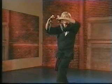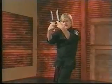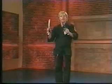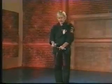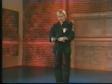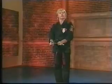Take my index finger, my thumb around the front of the handles, flip them over, and they're both still parallel to each other. Step back with my left foot and my right foot to attention, and make two overlapping circles where we'll have right over left. What we're going to end up with is an open-end triangle. Now in the Kenpo system, it's a very important angle that we're going to use because this allows us to be universal with our weapons. We have an open-ended triangle.